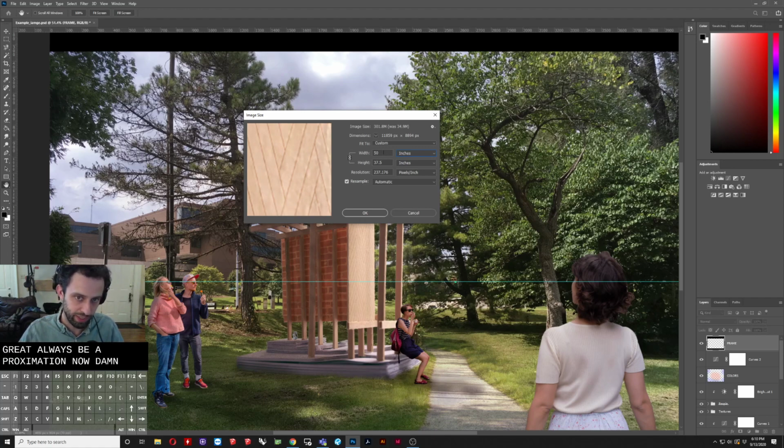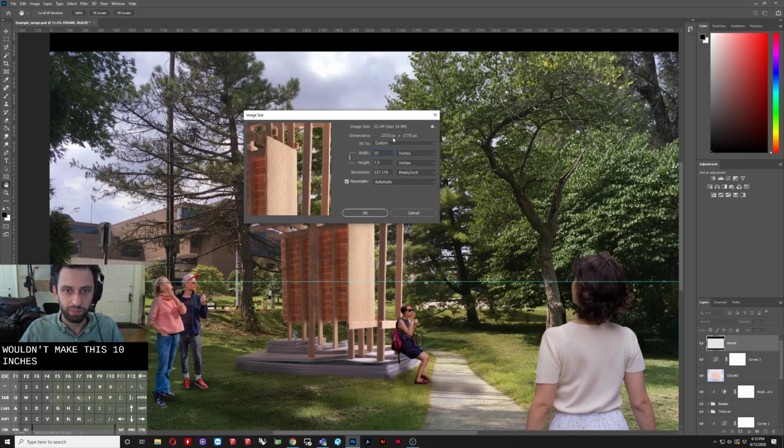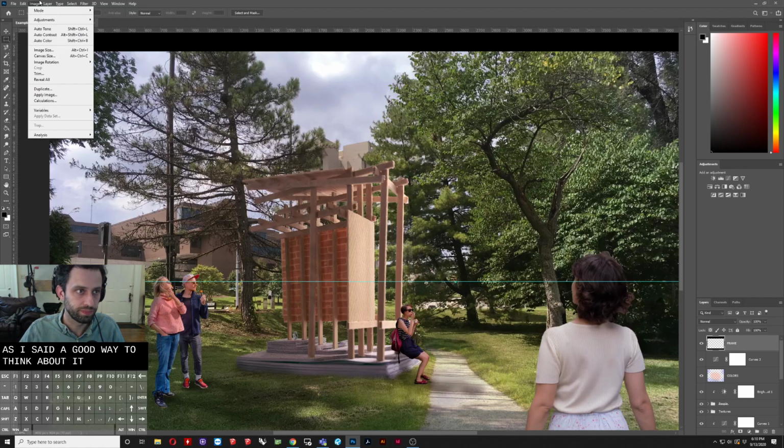Now downsampling is the other option, where, say I make this 10 inches, it's decreasing pixels, and in general, the image that's going to be output is going to be fine. It's not going to be as high quality as the one that you started with because it has less pixels, inherently less information, but you can always go down. Generally, you can never go back up again. That's a good way to think about it.